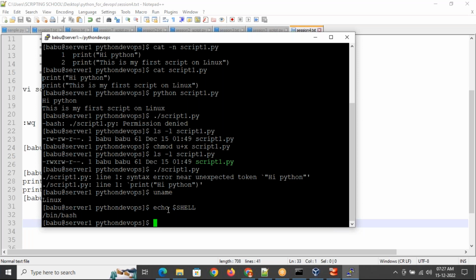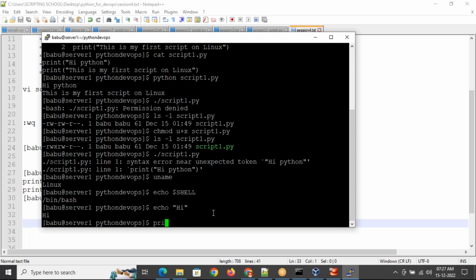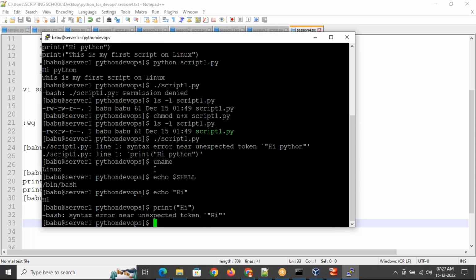So the bash interpreter is trying to execute this script now. Bash does not understand what print is. If I type echo hi, it will work, but if I type print hi, it will not understand. Now you can compare the error: bash says syntax error near unexpected token hi. Same error we got.